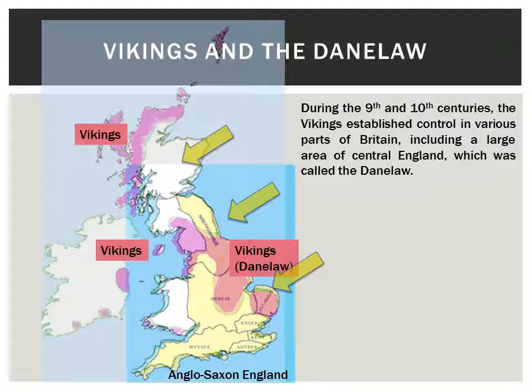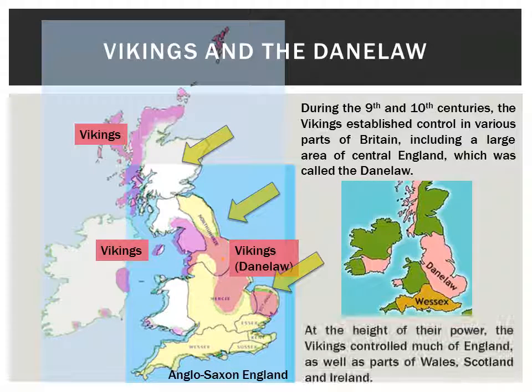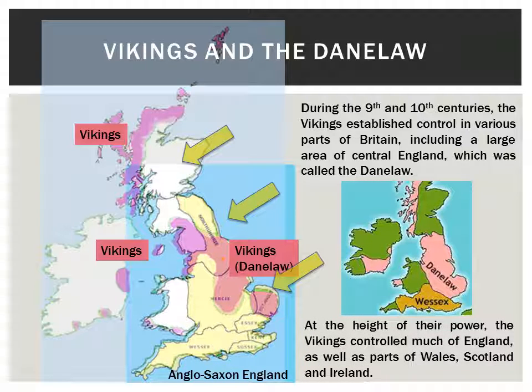During the 9th and 10th century, the Vikings established control much more extensively and really challenged the Anglo-Saxon people very strongly. So the Danelaw, at the height of its power, you can see how extensive the Danelaw was. It really covered a huge area here of England. So the Viking people would have to be considered as an important part of the history of the English people.